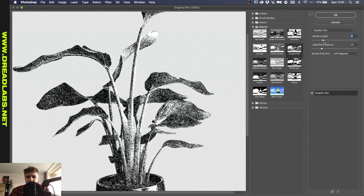The stroke length, I wouldn't make this too low. As you can see, it gets a little bit grainy. You can play around with this. I think the longer they get, the darker the look gets. It gets a little bit more contrast, I guess. I will leave it somewhere in the middle to keep a lot of detail in here. As for light and dark balance, this basically makes this darker or lighter. You want to make sure that it's not too dark because otherwise you will leave a lot of color out of it later. So these settings work fine for me, so I'll just press OK.